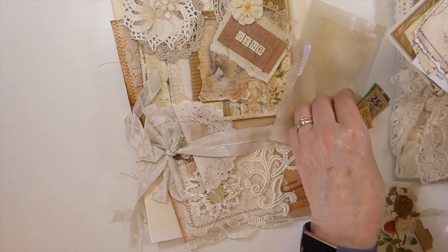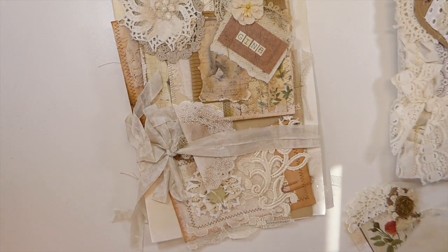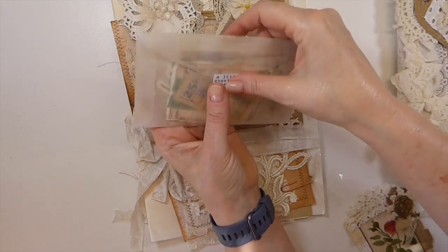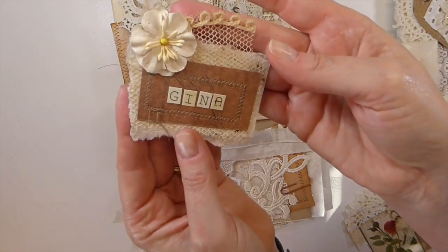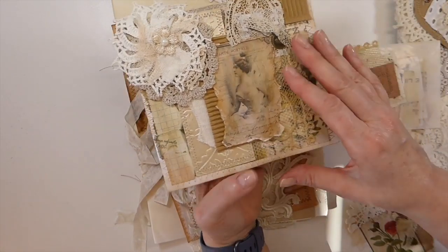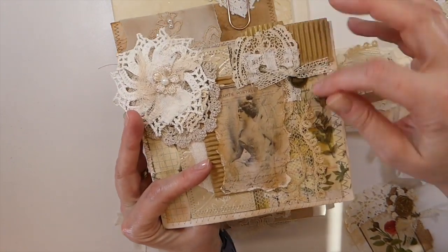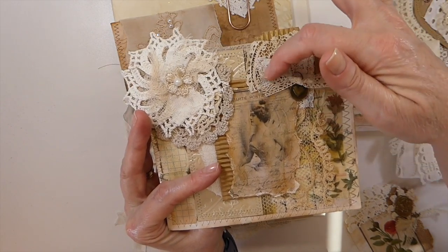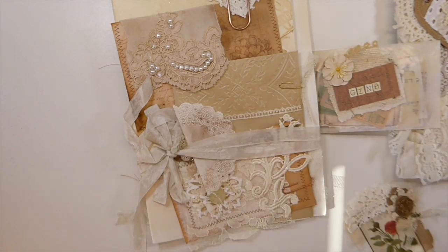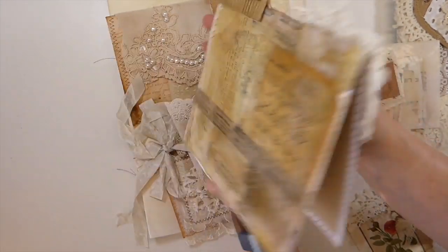Jacqueline, thank you so much for sharing those — I love them and they are absolutely going to be used. The double-D stamp — I vaguely remember that growing up; actually I remember the S&H stamps. Look at this, isn't that beautiful — just gorgeous. I love her style, it's very vintage. She's got a little metal charm with a bulb pin and the layers she has put on there are just fabulous. She's a mixed media artist, that's why you're seeing so much layering — that is fantastic.